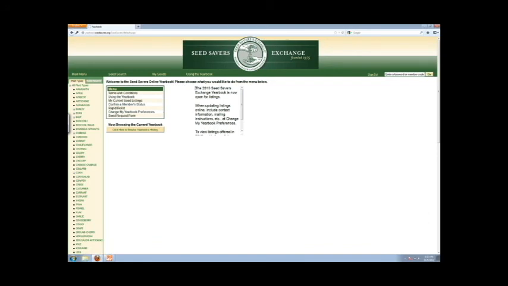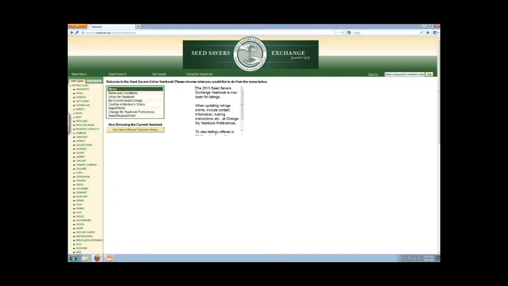So here I'm just going to log in. This is the page that it takes you to right away. This is sort of the home of the yearbook. As we go through this, I should mention that we are hoping to sort of revamp the online yearbook hopefully in the next couple years. We had tried to do it this year. I had some issues, so we're trying again.